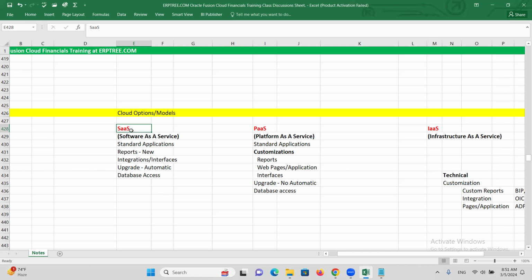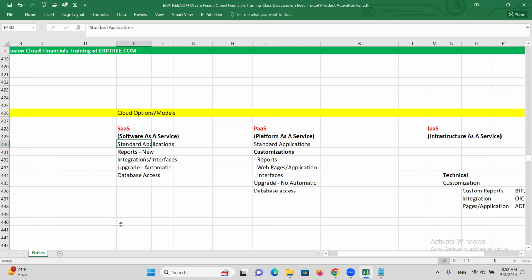First, let's talk about what SaaS is. SaaS stands for software as a service. As a company, I want to use Oracle Fusion applications. If I choose SaaS, let's talk about what I can do and what I cannot do. I will choose a SaaS subscription from Oracle.